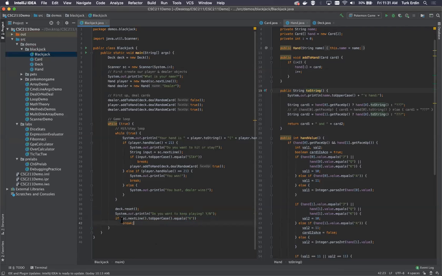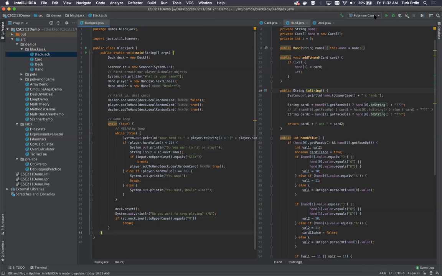Cool. And by the way, I do little things like this where instead of having this be a variable and then an if query on it, I just have it in one. It doesn't really matter. This doesn't make a huge difference in your optimizing or anything. I just do it to have fewer lines of code. That's it. But if you're confused by it, you can easily break this up into two, and that's also totally fine. Just like I did here, I'm showing you both ways of doing something. One is not inherently better than the other. It's up to you as the programmer to judge which one is easier to read. And if this version is easier to read for you, then do that version. And that should be it for our blackjack game.